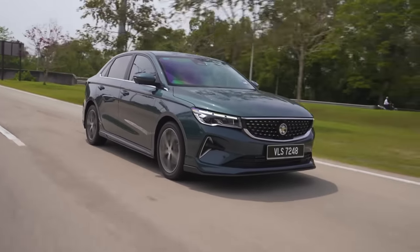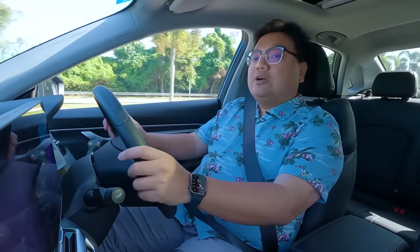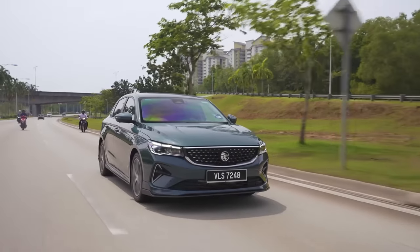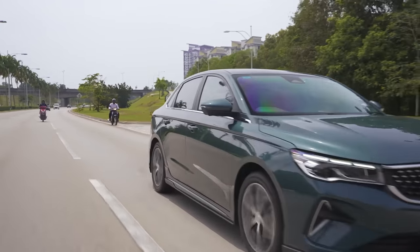Now, that is Proton's R&D department showing its expertise. So yes, Proton may not own Lotus anymore, and that Handling by Lotus badge is nowhere to be seen, but in terms of fine-tuning the suspension of a car to fit local Malaysian roads, Proton is still the absolute experts in this department.